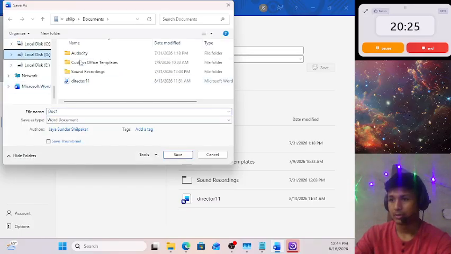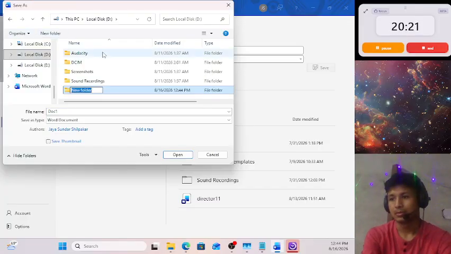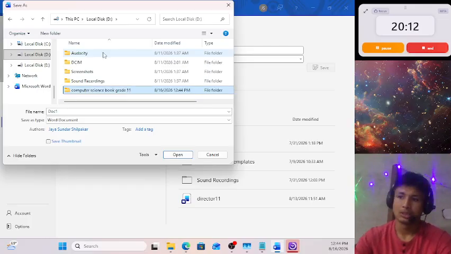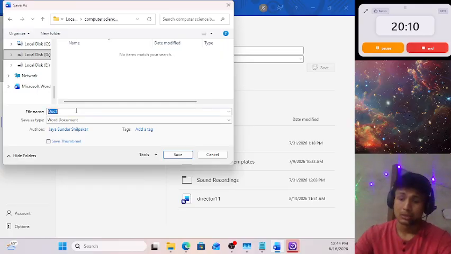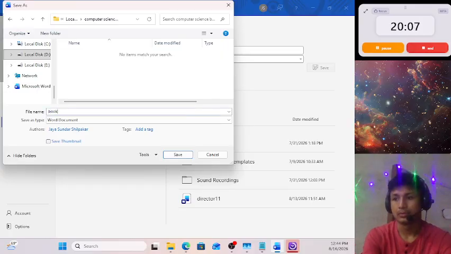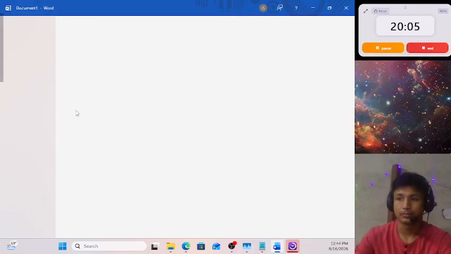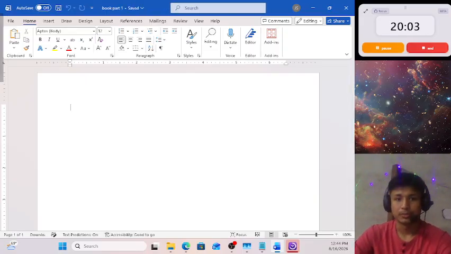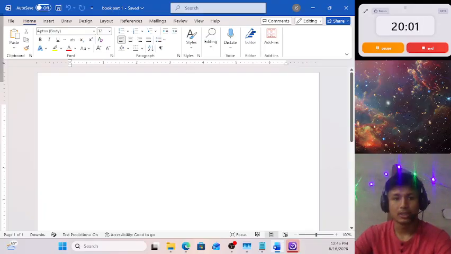Just create a folder. Book part 1. So I've just saved this blank file.